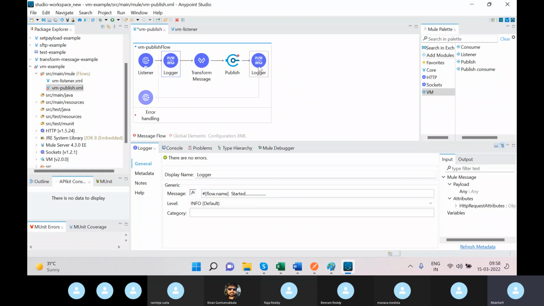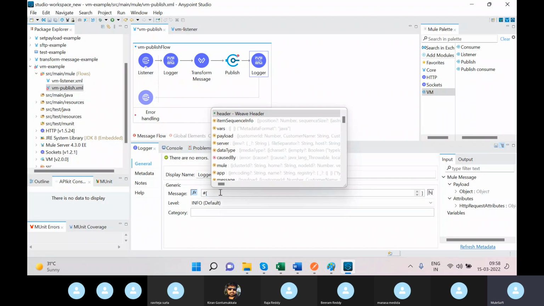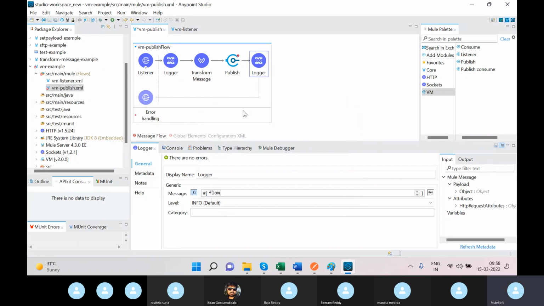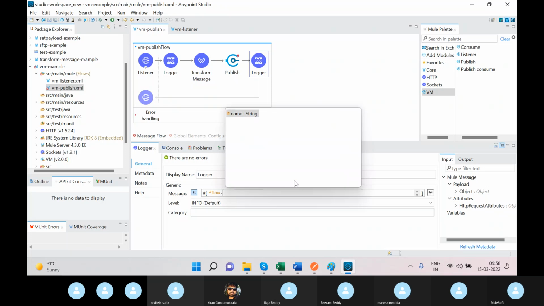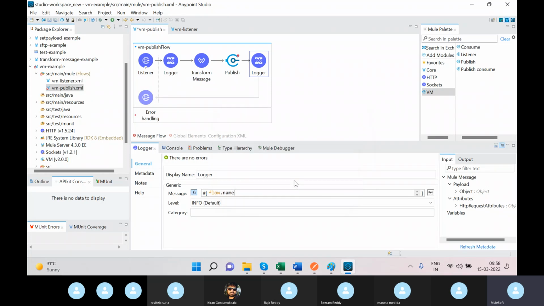But if you enable the fx, you have to write it in a different way. First enable the fx, and then flow dot name ended, right?